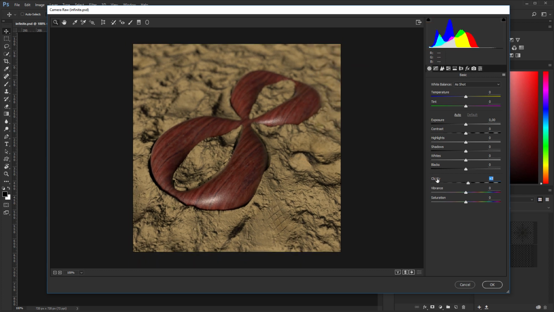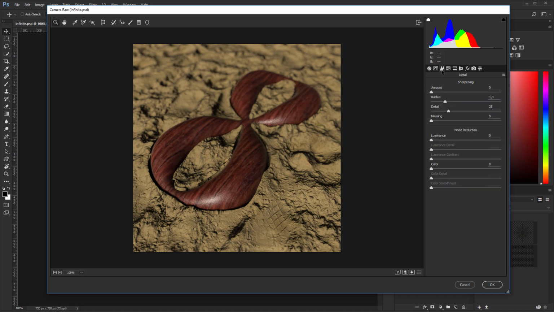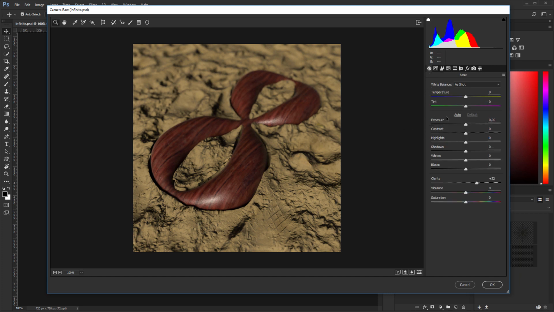We start with the clarity. We see how this looks. This is great. Very nice texture here. And you see we have a little grain here, but I like this grain. We can get rid of it later on. You see we can go with the luminance and then we can make this very smooth. But I like this grain, so I want this. Okay. I'm fine with this here.